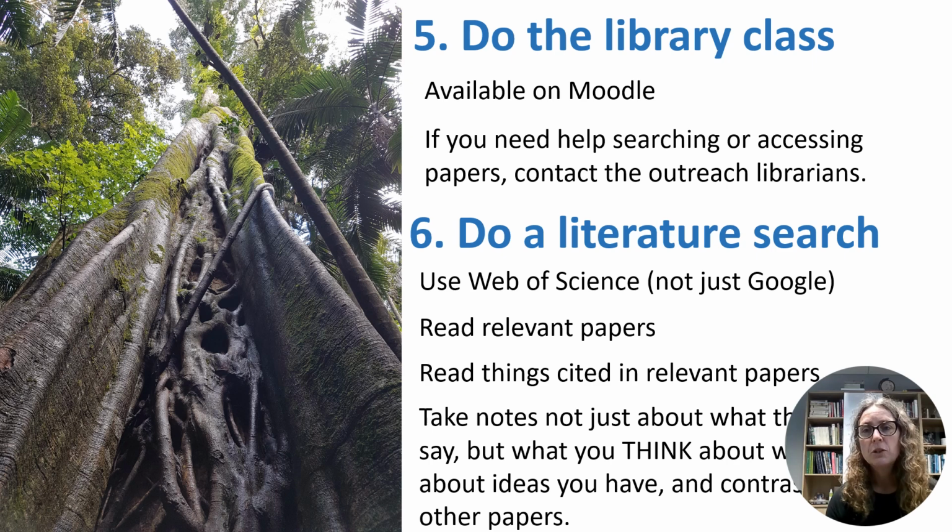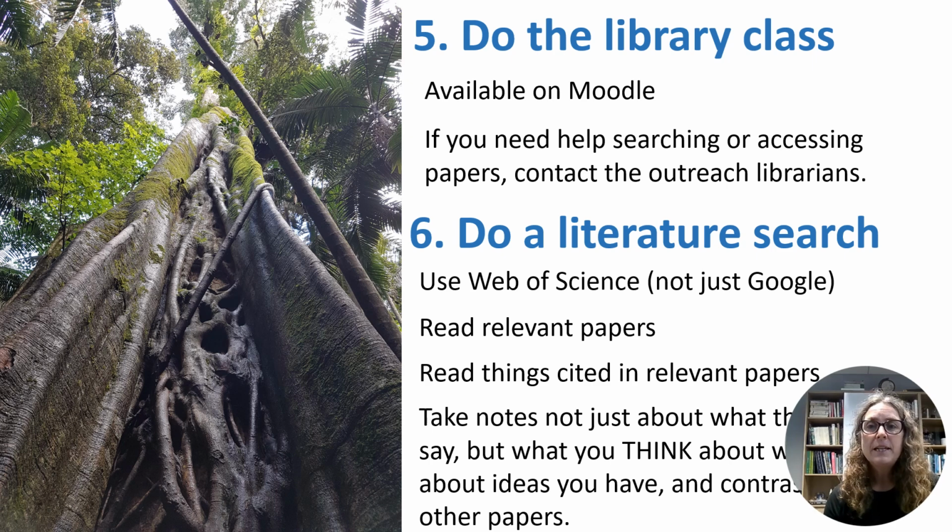Whereas the Google results, Google's awesome if you've written a sentence and you just want to find a reference to back up what you've said. It's really, really handy for that. But if you want to do a systematic literature review and find out everything that's been written about a topic, then you need to do something more. And Web of Science is the one I recommend for that. Scopus is fine too.